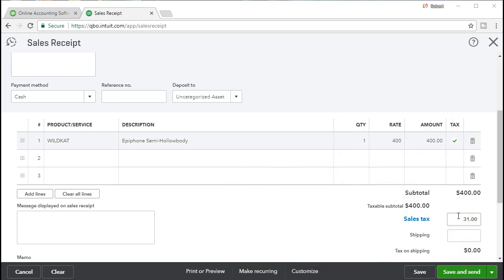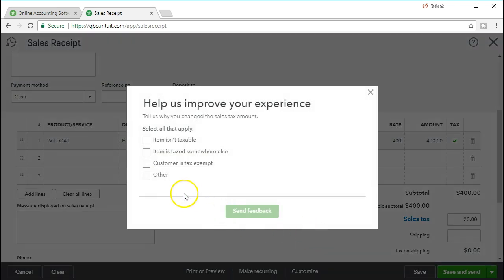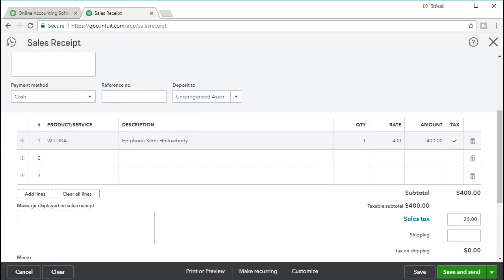And because this is not a problem based on the calculation of the sales tax, we just want to use a somewhat standard sales tax and just get the concept of what sales tax will be, and you can apply that to any location. So we have the $20. So there's the 20. If we click off of there, it's going to say, hey, that's not what we calculated. We're going to say, yes, we want to keep the 20, and I'm going to tell QuickBooks that it is an example problem, and therefore they didn't do anything wrong. Their calculation was fine. So there we have that.